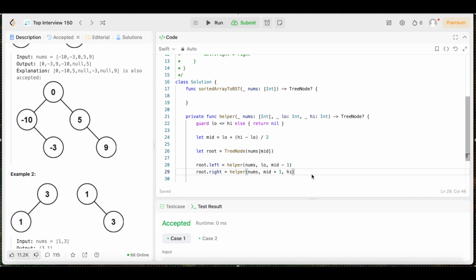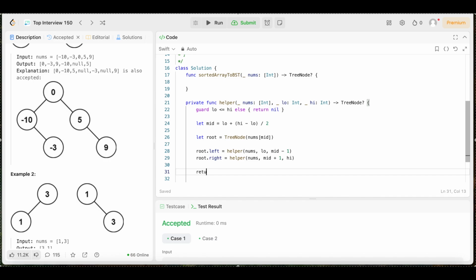So we're just going to come right here and say return root, just like that. But we're not done yet because we still need to actually call the helper function in the main function. So we just say helper, open up the parentheses, nums, comma, 0, comma, nums dot count minus 1.